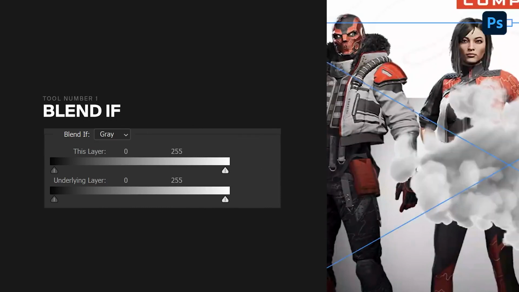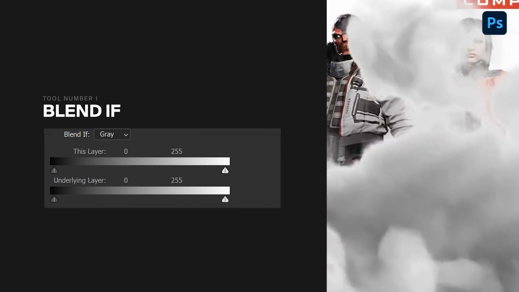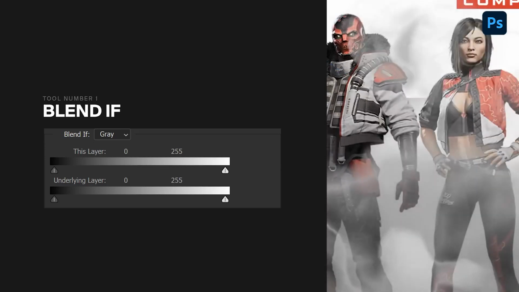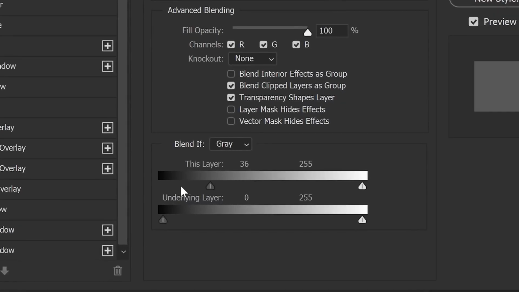Alright, homies, so the first tool or action is known as Blend If. Blend If gives you an amazing blending option that cannot be achieved when only using blend modes like overlay and soft light. Blend If acts like a see-through option of blending either black or white values within your canvas. While selecting the black cursor, moving it towards the right hand side, Photoshop is saying whatever value of black while moving through the spectrum should be invisible.